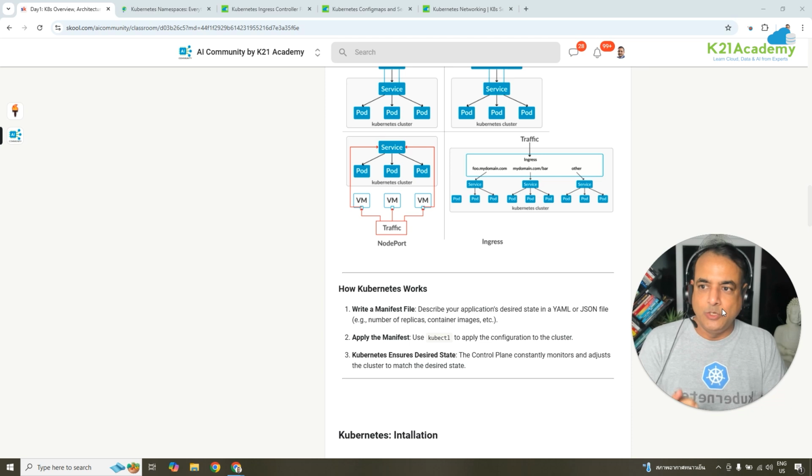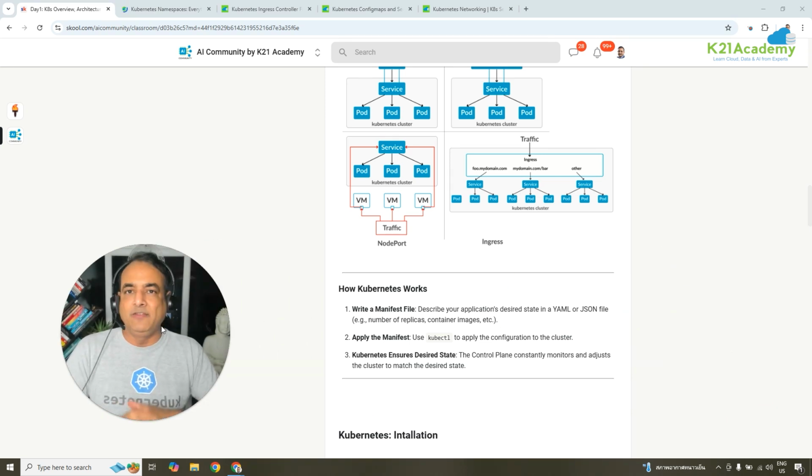These are the components that you work with. Now next is about how Kubernetes actually works. So typically you write a manifest file, which means a set of instructions that dictates what the desired state of your cluster will look like, how many applications will run, how they're going to run, how many pods will be there, and so on. And these are written either in YAML, yet another markup language, or in a JSON file, which is JavaScript Object Notation. We'll show some examples, and by next week, I'm going to write a dedicated blog on YAML and JSON with some examples.